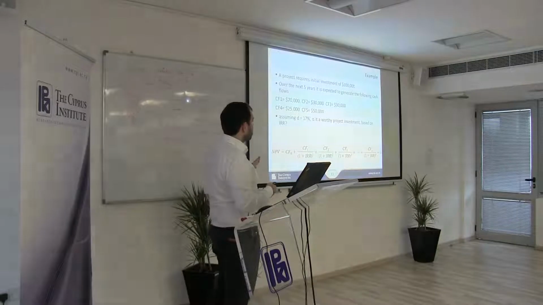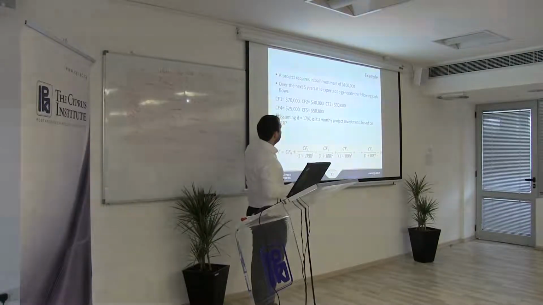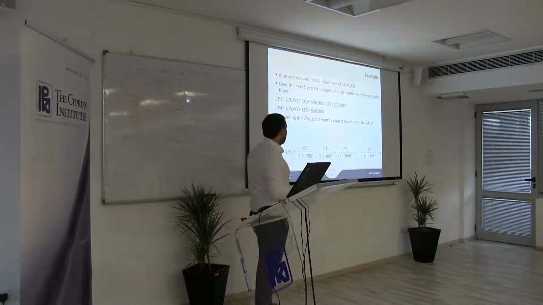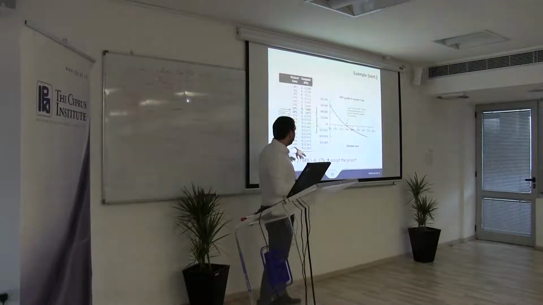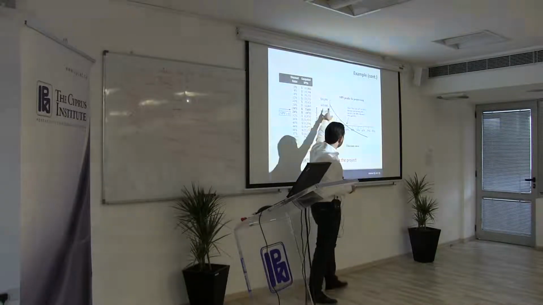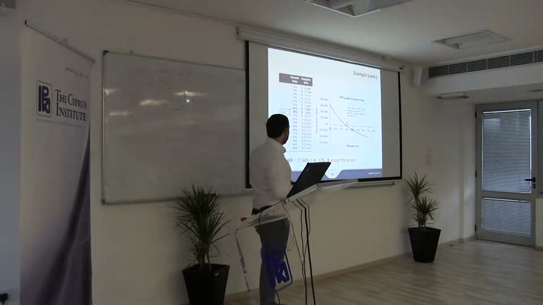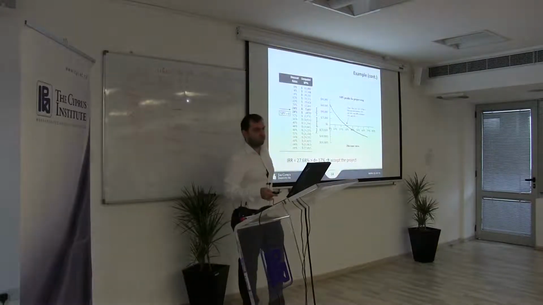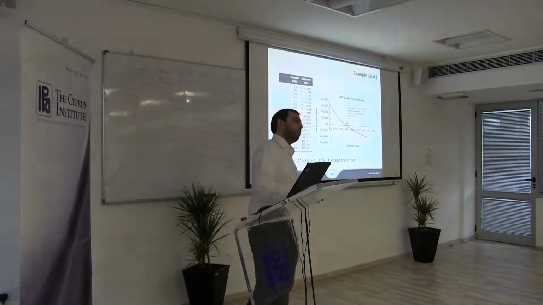If we look at the same example as earlier, assuming a discount rate of 17% and the same initial investment and the same cash inflows into the project, we can calculate the internal rate of return for this project. It's basically where this line crosses 0. And we can see that the internal rate of return, where the net present value is 0, is at 27.68%. So it's a quite high internal rate of return, and it exceeds the discount rate. So in this particular example, the project is beneficial.